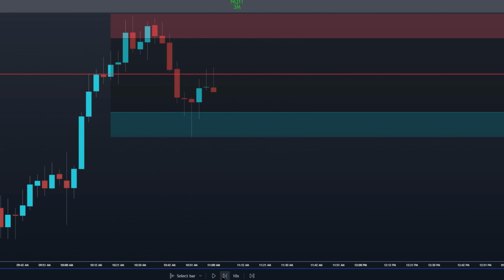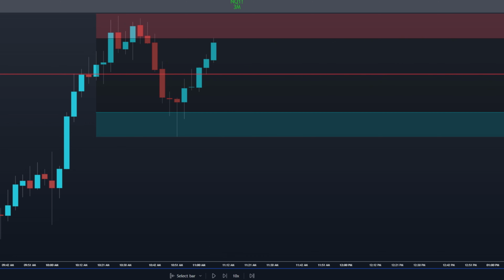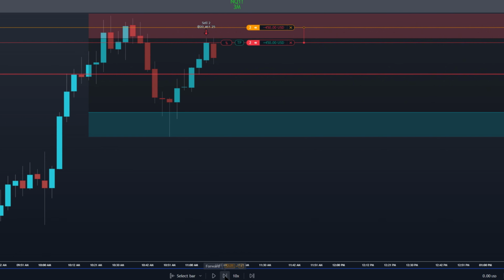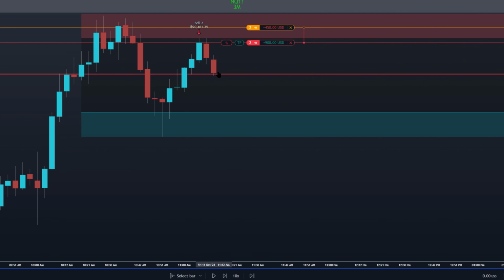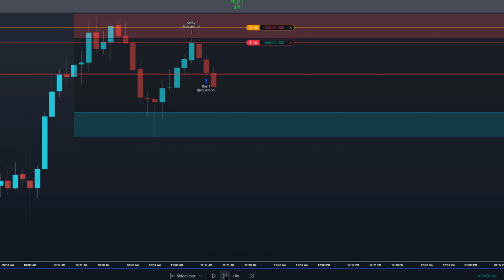Let's play this out. All right, so now we have our first touch here. Sell two, stop loss behind structure. All right, so price immediately reverses out of it. There's our profit target. But because we are on a little bit of a higher time frame here, we can trust that price isn't going to wick back up into here and stop us out. So we can take off one contract here and use the market structure to tell us when to exit.